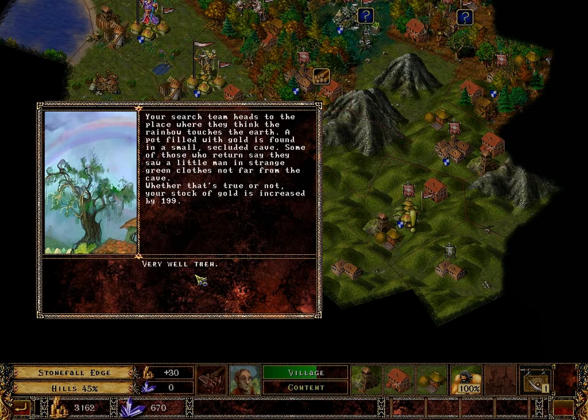Search for the treasure. Oh, we find 199 gold. Your search team heads into the place where they think the rainbow touches the earth. A pot filled with gold is found in a small secluded cave. Some of those who returned say they saw a little man in a strange green clothes not far from the cave. Whether that's true or not, their stock of gold is increased by 199.